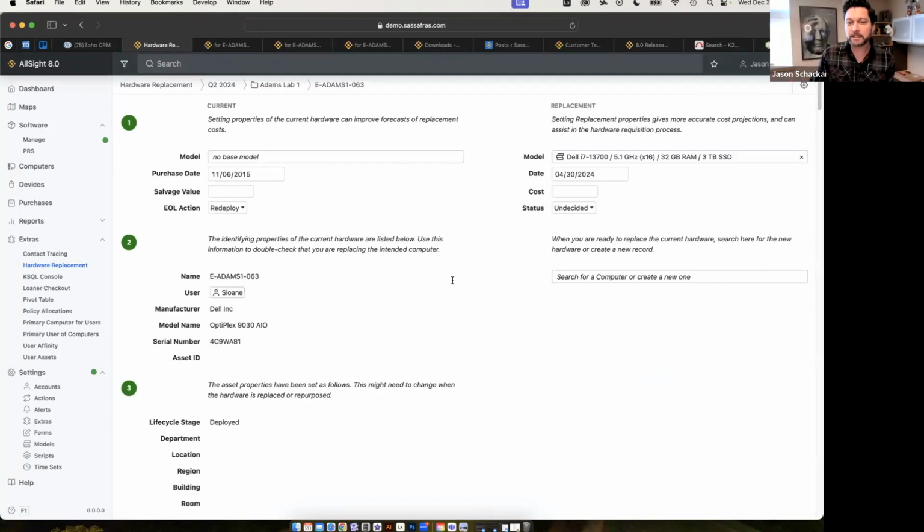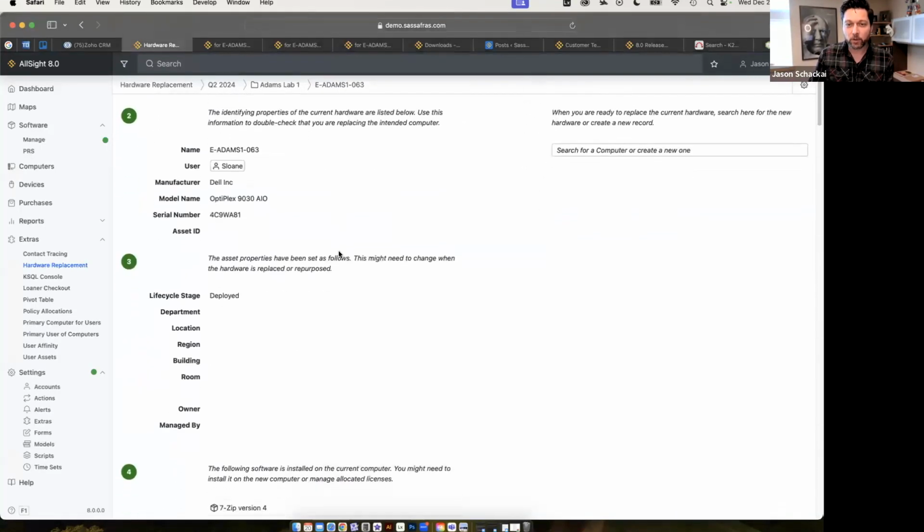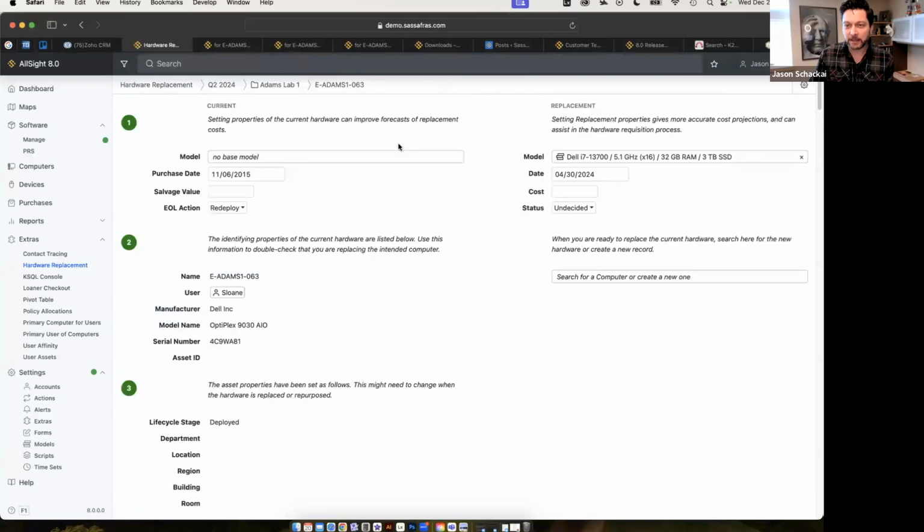And so what this is designed to allow you to do is, column on the left is the current model and the column on the right is the replacement model. So currently I haven't really done anything because all I've done is linked the current model with the model that it's going to be replaced with.